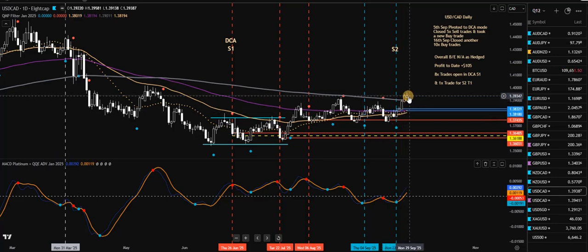Now the buy trades are going in the right direction, the MACD platinum through the zero level. So hopefully now what I'll look for is, if it keeps on going up, that's great, no big deal. I'll just cash out on the buys eventually. When I get a sell signal, I'll close the buys and go sell and go DCA trying to get back. And just have a look at my profit.